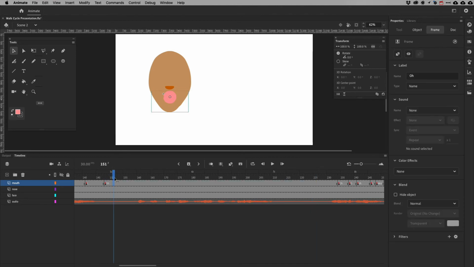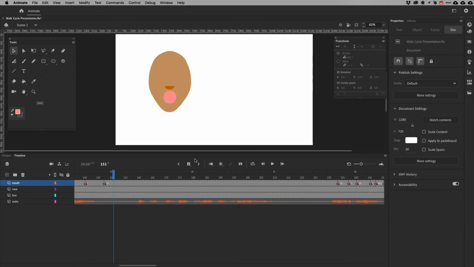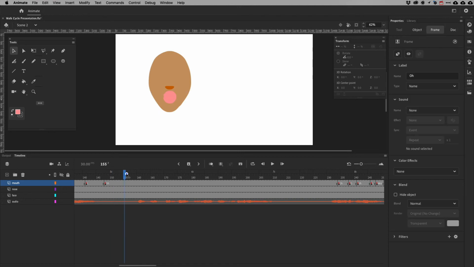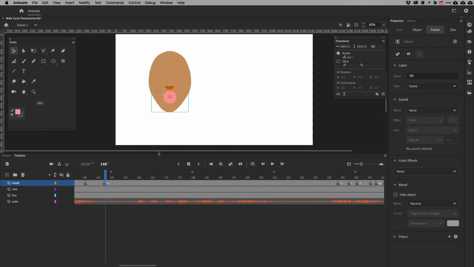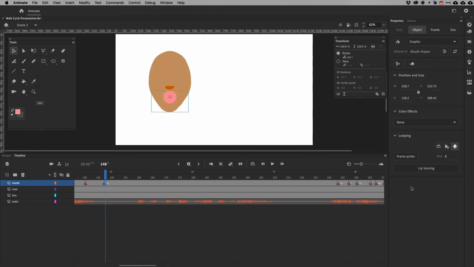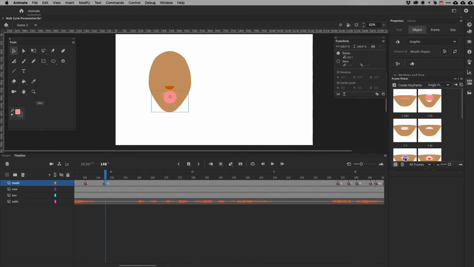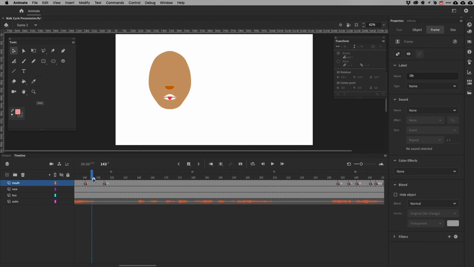And then if I want, say somewhere in here, I want the character to have a different mouth shape, right? I just position to, because the character's not talking right now. And then maybe right here, I don't want that one. So what I'm going to do is go over to the object. You'll see that in the properties panel, I go to object, and you go to frame picker, and I can just choose the rest position for that, right? And set that as that position.